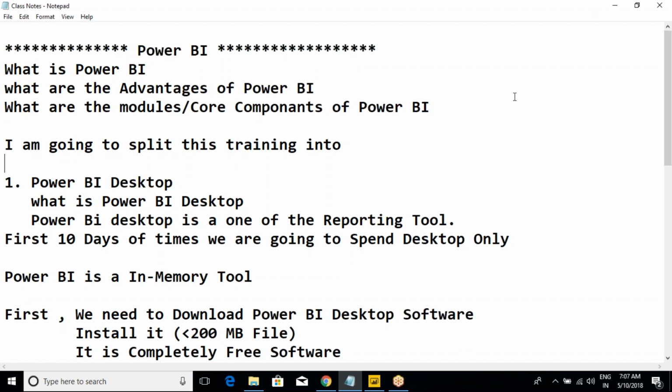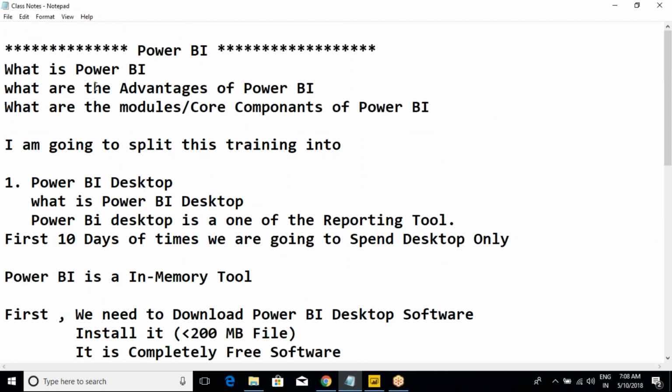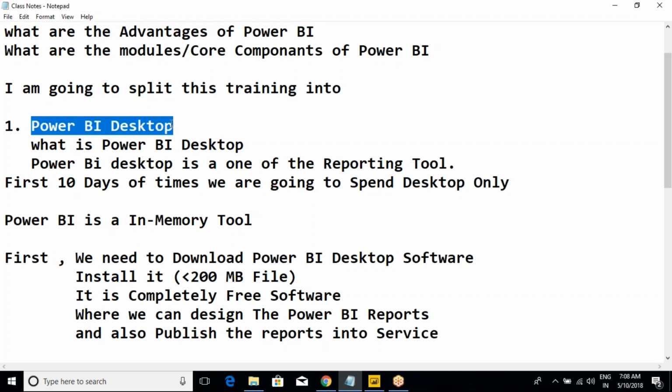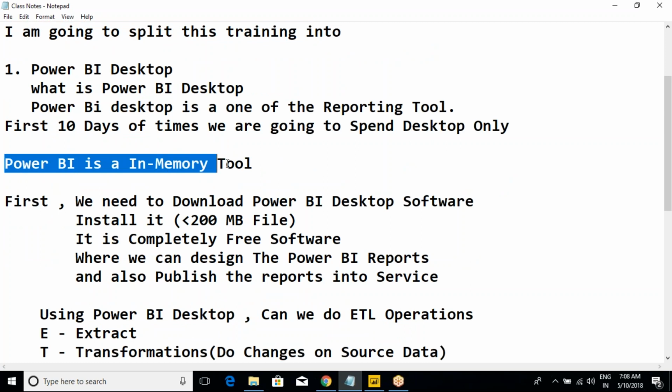So, today is the second day of the Power BI new batch, and yesterday we started with a simple introduction, correct? We covered at a high level what Power BI is and what Power BI Desktop is, and that it is a kind of in-memory tool.